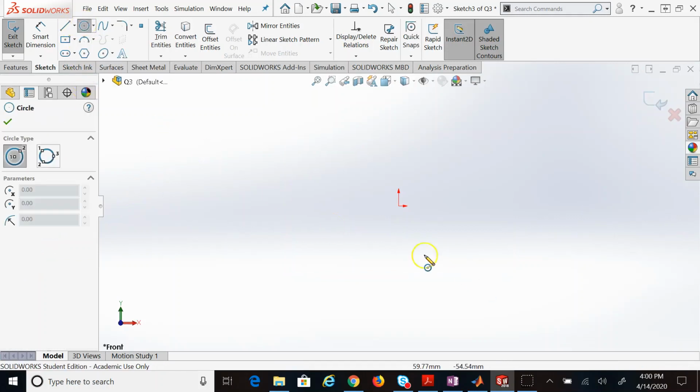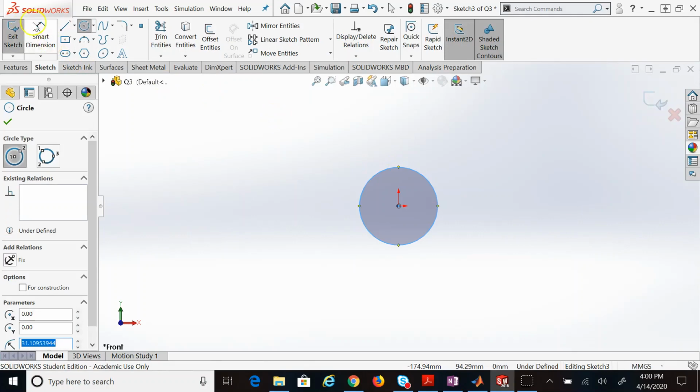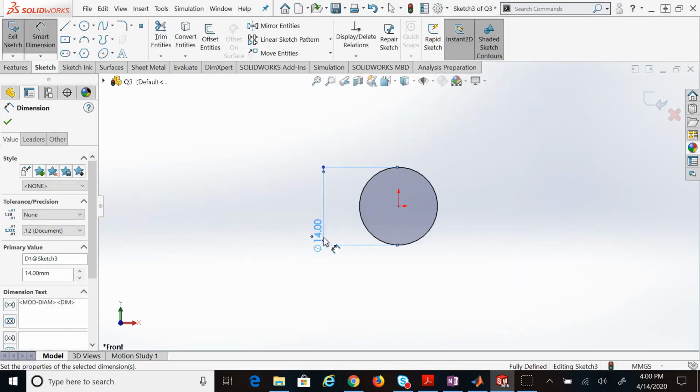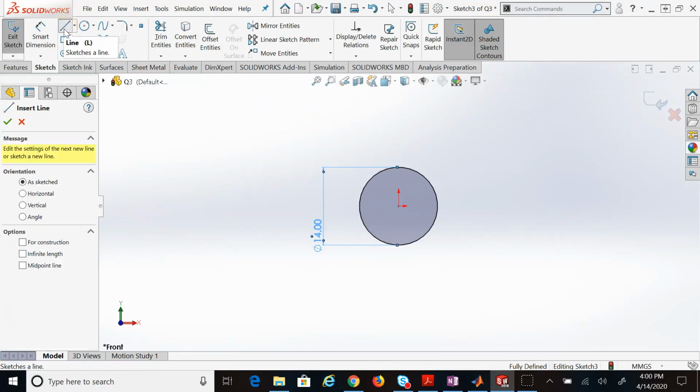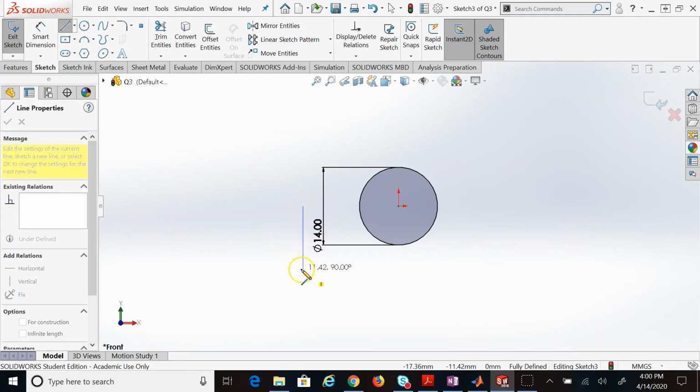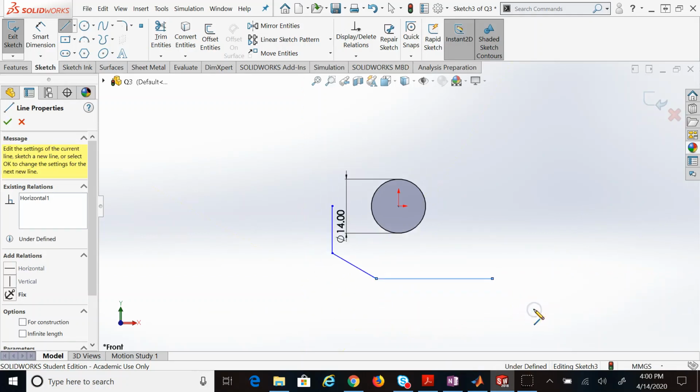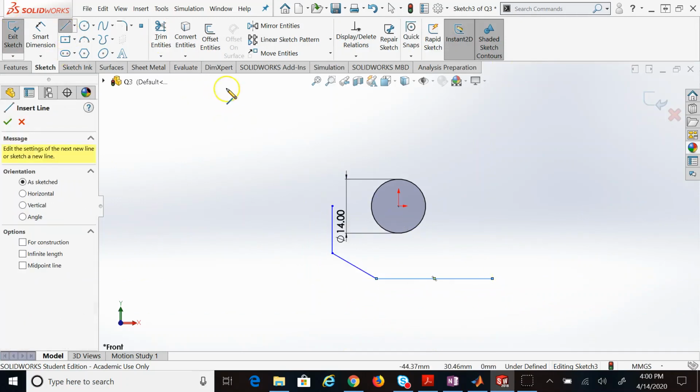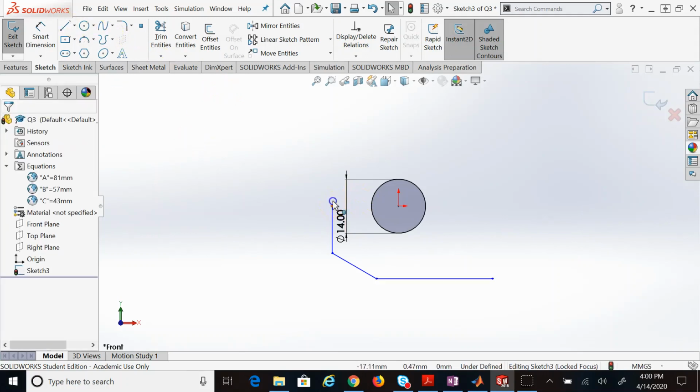So here I start at the circle and I draw the circle, and the dimension for this guy is 14 diameter. Then I use the line tool and I start drawing lines. It does not need to be perfect, just to start approximately, and then you can correct it. So just do it roughly correct. So then I go horizontal like this. First, try to do as much straight line as you can, then connect them with curves.